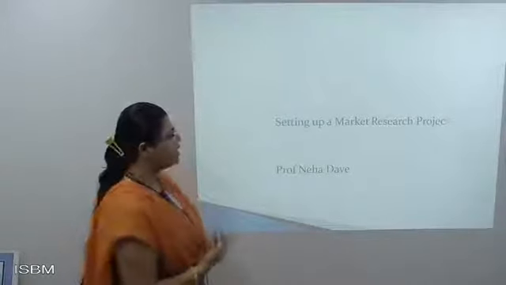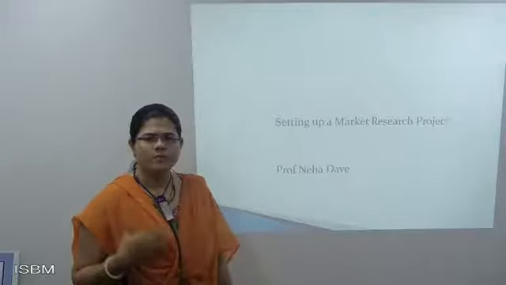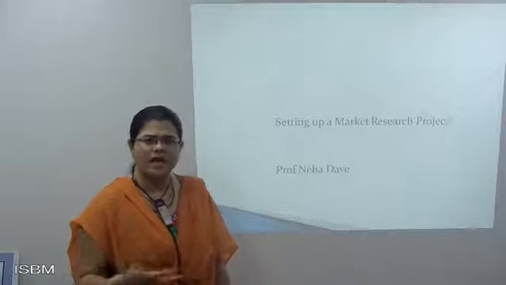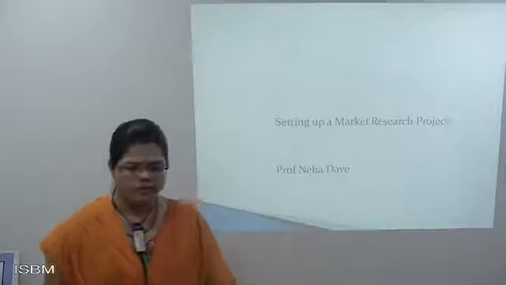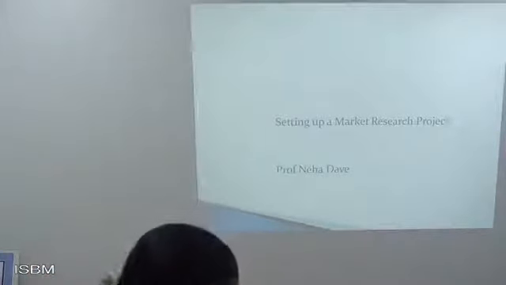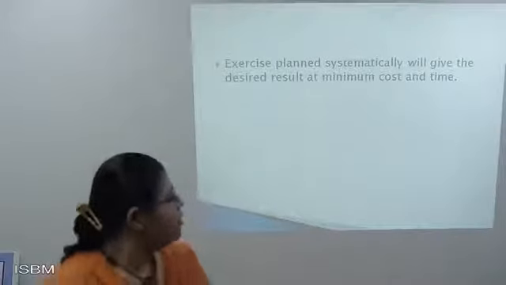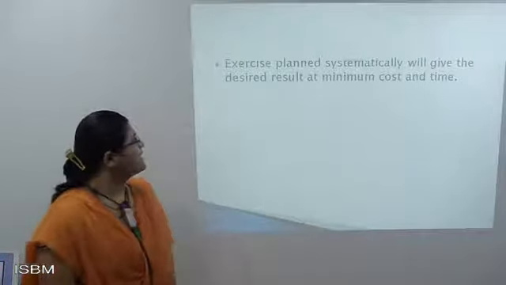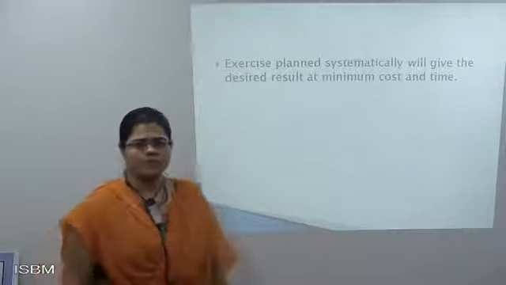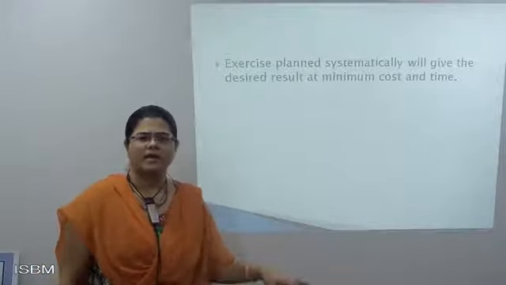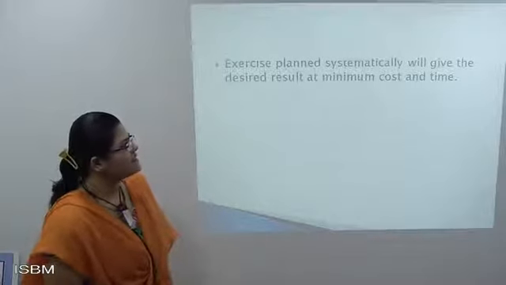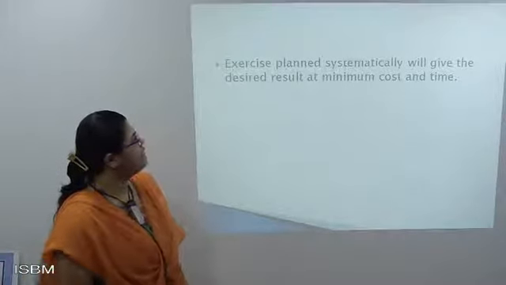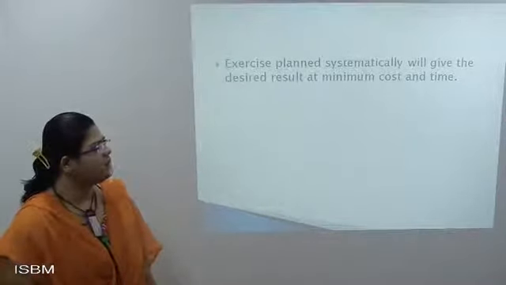Now we'll be moving into the internal concepts, which will make it easier for you, and you will get in-depth knowledge relating to the particular topic. Okay, so first we'll go with the help of outlines. First, what are the objectives, meaning what is the purpose of making this type of setting in market research. An exercise planned systematically will give the desired result at the minimum cost and time.